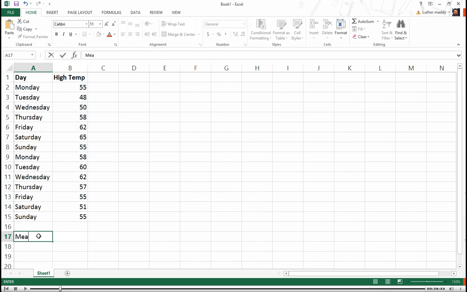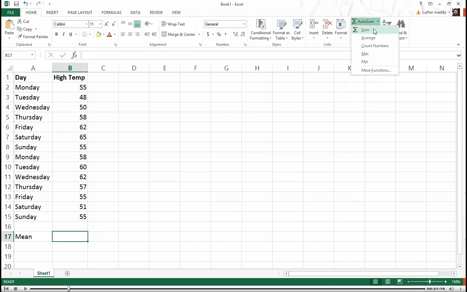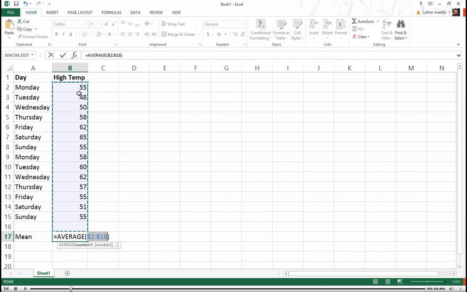So I'm going to go ahead and compute the mean here. And remember, it's very easy just to use the average function. So I'm going to go ahead and click the drop down list button here, by the auto sum tool, choose average. And then I'm just going to go ahead and highlight just those 14 values. I could have let it go, but I didn't want that extra row included just in case I added an extra number that wasn't part of the temperature here. So, okay, in this case the average is 56.5.